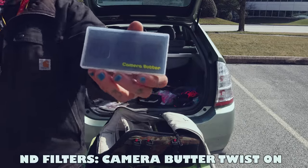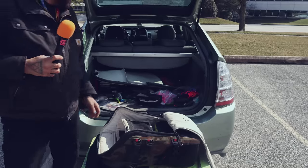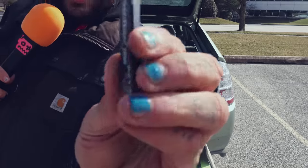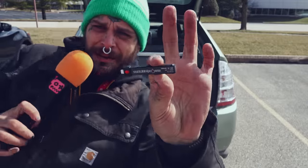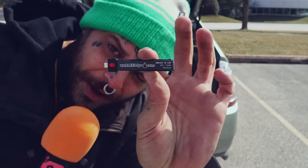I got camera butter ND filters in case the sun ever decides to come out around here, I can put some ND filters on. Looks like I have one WeBleed FPV little tiny boot battery in here with the BT 2.0 connector, because that's my preferred one. I also have this sticker in here for some reason.